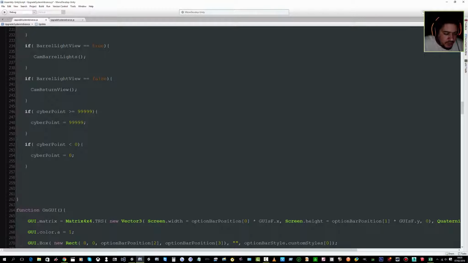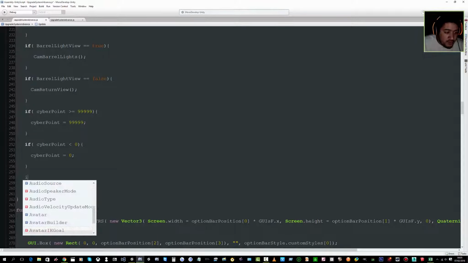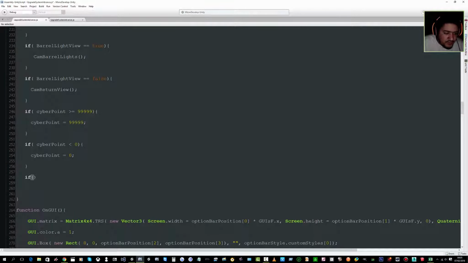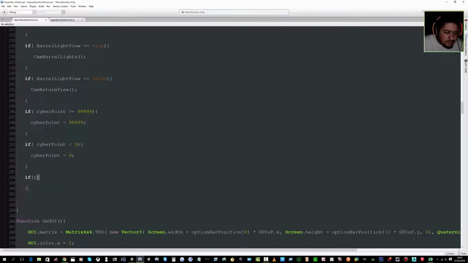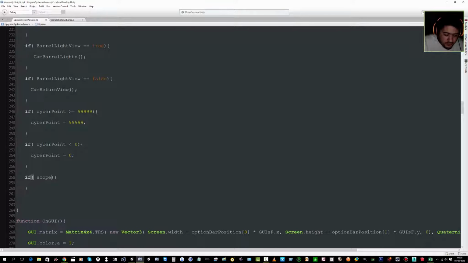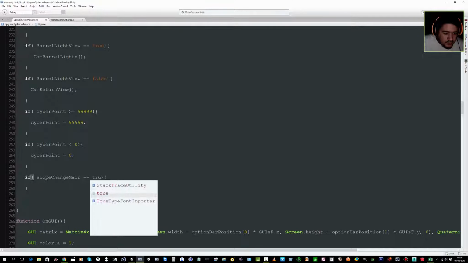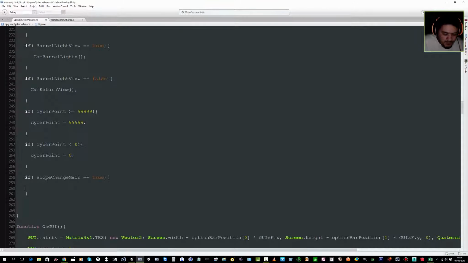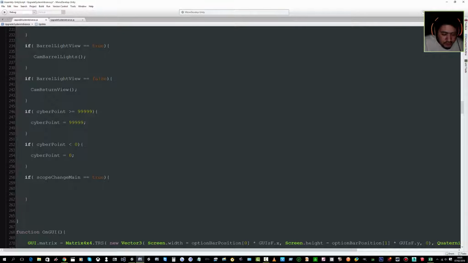And what we need to do now is create the actual if statement which tells the system that if the boolean is equal to true, we want to call that function. So if, open bracket, close bracket, open curly brace, closing curly brace, if scope change main equals true, I want to call that function.